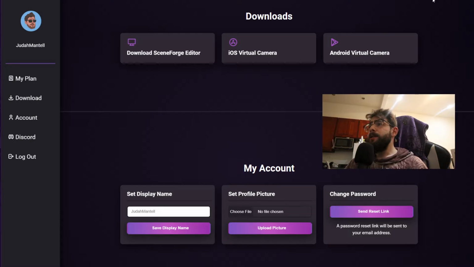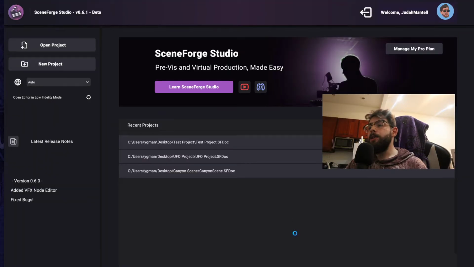Now, the reasoning for these features is because what's in development now is an easier way of sharing your storyboards and scenes that you create in SceneForge. So depending on what plan you have, it'll get uploaded to the cloud, and you can easily send a link to everyone who wants access to it, kind of like Google Docs, and it makes it really easy to just share your scenes and storyboards to those who don't have access to the SceneForge application. It just makes it a much more fully featured platform for use on set, which is great.